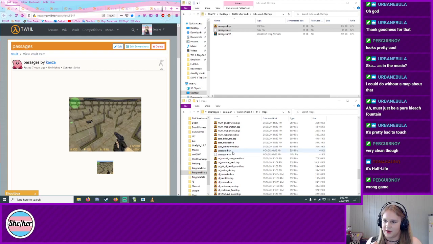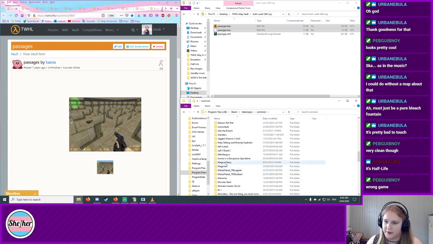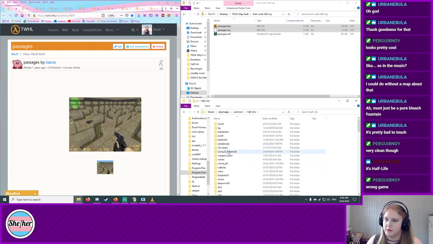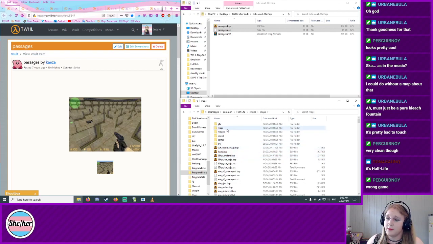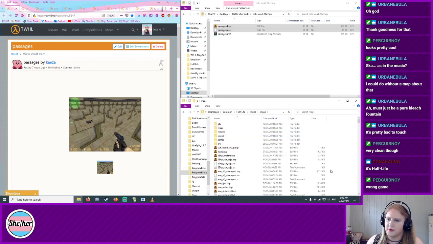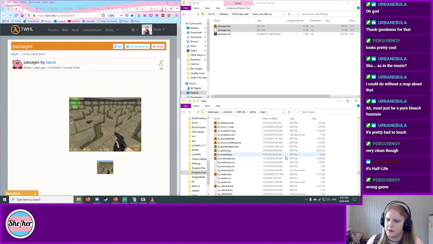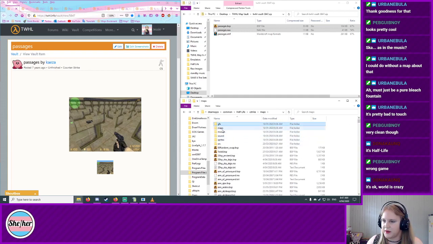You're right, this is the wrong game. What am I doing? I'm glad other people are more on the ball than I am. I'm sure I would have noticed eventually. Why is there a maps folder in the maps folder? I must have copied into the wrong place for something at some point, because none of this belongs here. Anyway, passages.